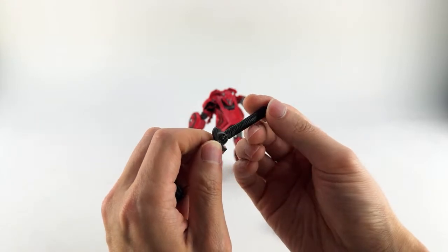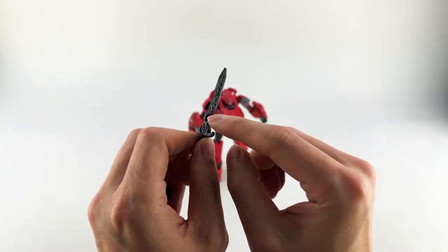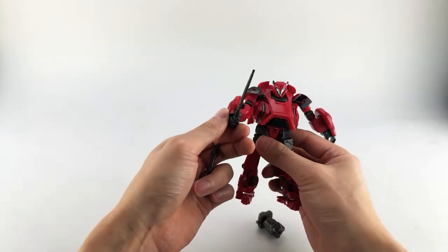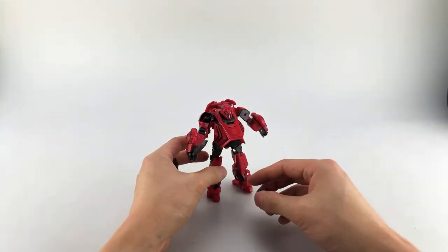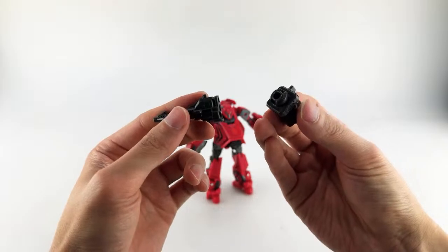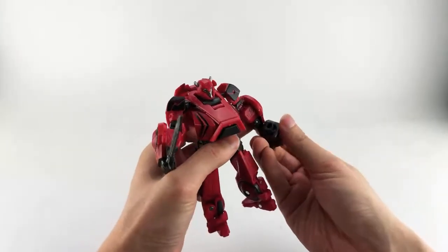Just surface details. It has kind of like horns, kind of like his head. He has a little tab back here, but it just pegs in like so. And he has a sword. He also has a couple of blasters. And these are different. They don't have like handles as a gun. But it's very small.